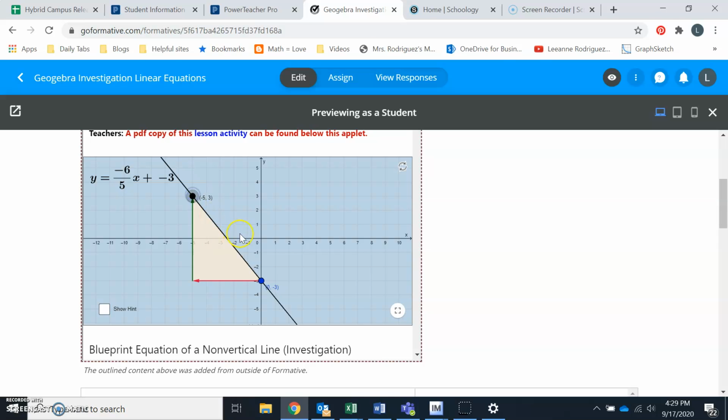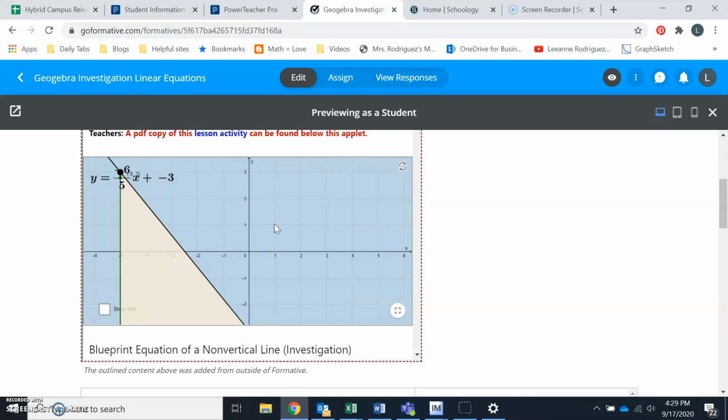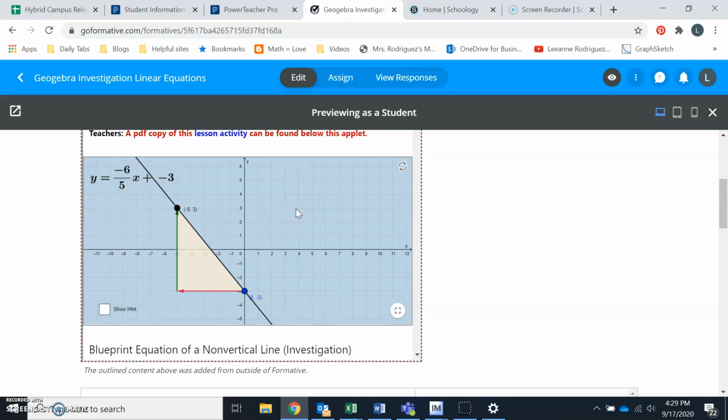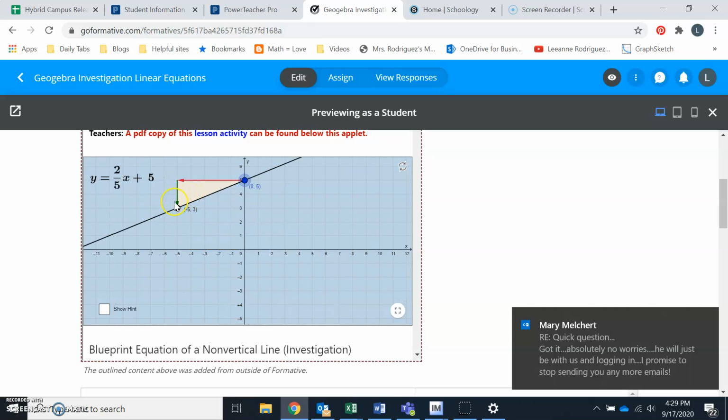coordinate plane. If you happen to need a number on the axis that is bigger than what's seen, you can zoom in or zoom out by pinching either on the screen or on your mouse. Either way will get you to zoom in or zoom out on the screen. So we need to plot 0, 5 and 4, 1.